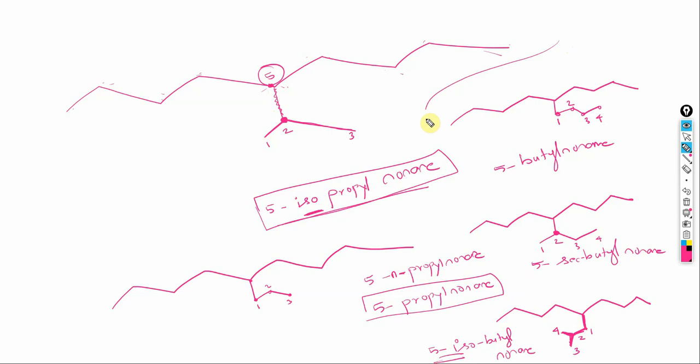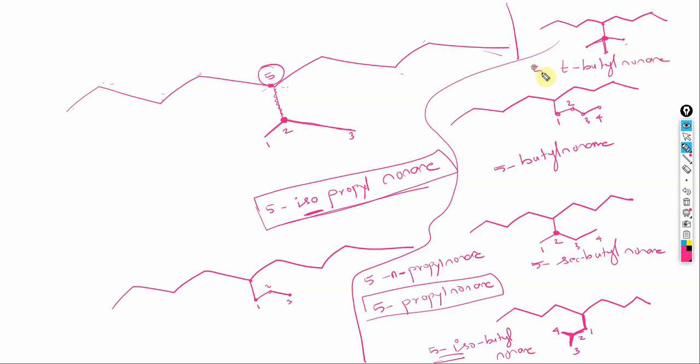So for butyl, there are these 3, and then there's also a 4th possibility. So if you have a nonane, and if you have 4 carbons, except the 4 carbons are more compact. So this is carbon 1, carbon 2, carbon 3, and carbon 4. So when you have the 3 carbons, all 3 of them attached to the main carbon that is attached to the main chain, then you call this a tertiary butyl. A 5 tertiary butyl nonane. So that is that.